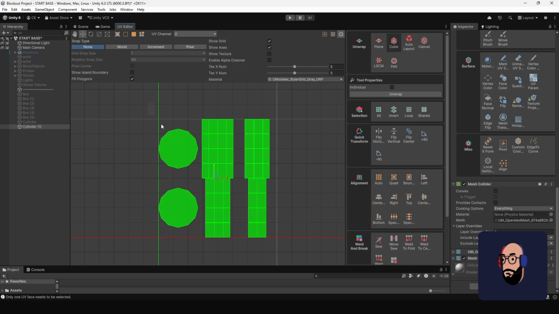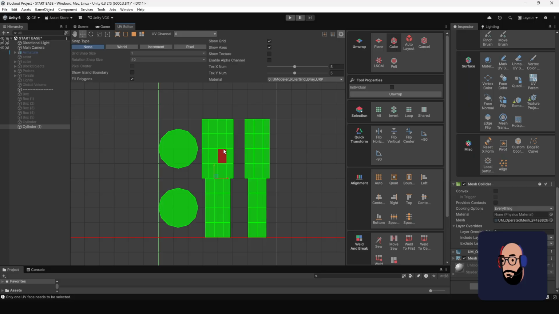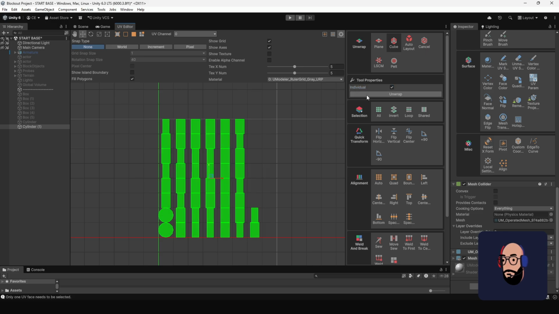And so this is the original one that we had. It's basically taking the view, almost like a camera view from different angles, up, down, left, and right. And it's going to then break that mesh down and give you something like this. So this is really helpful for very simple objects, and it gets the job done very quickly. Now, of course, you can do a selection on all those individually and still do an unwrap and get something very similar to the previous one. So that's a nice addition.